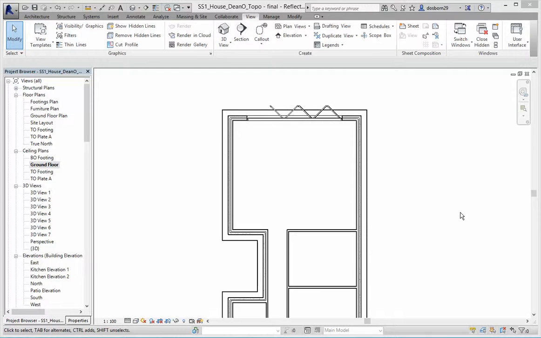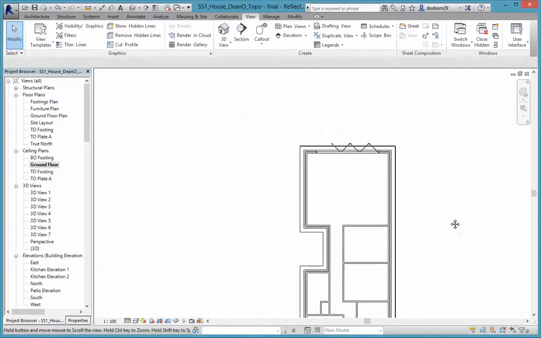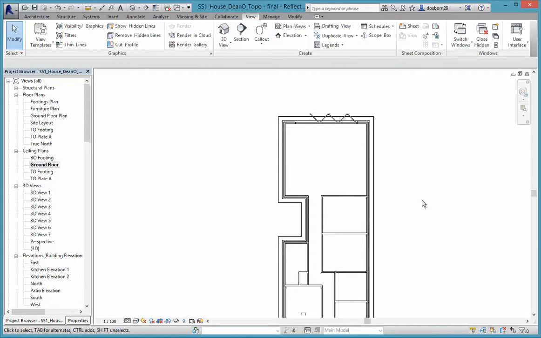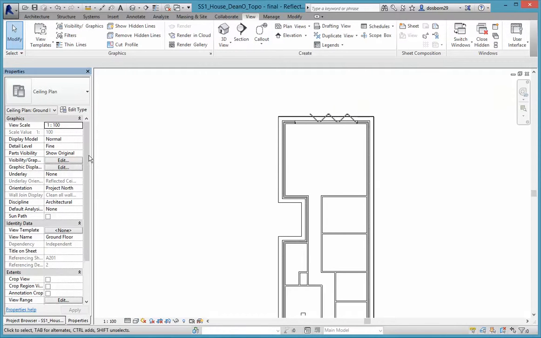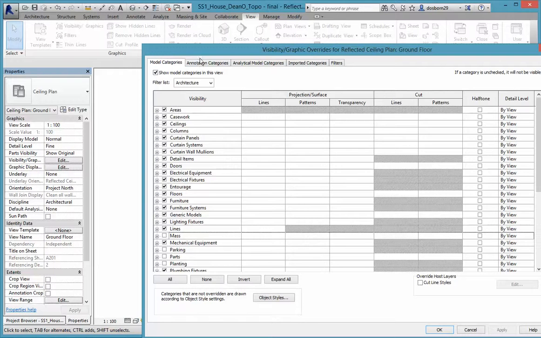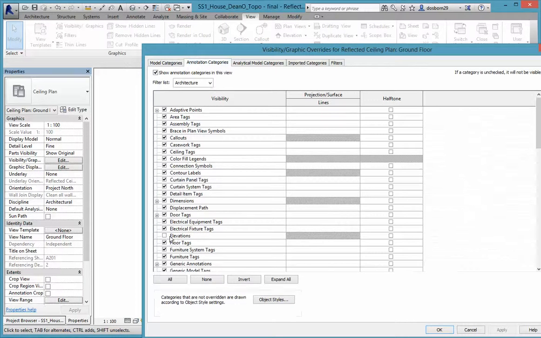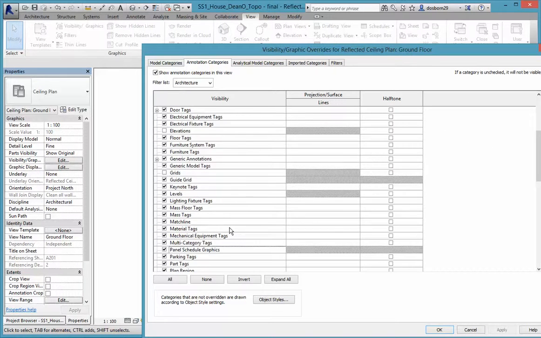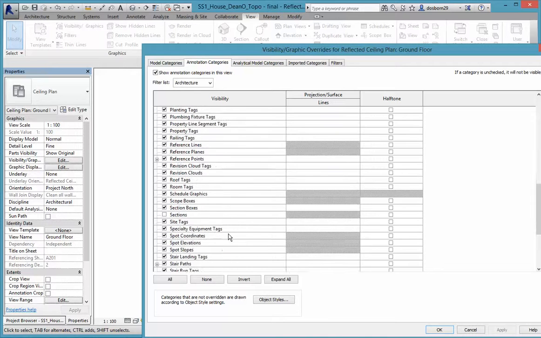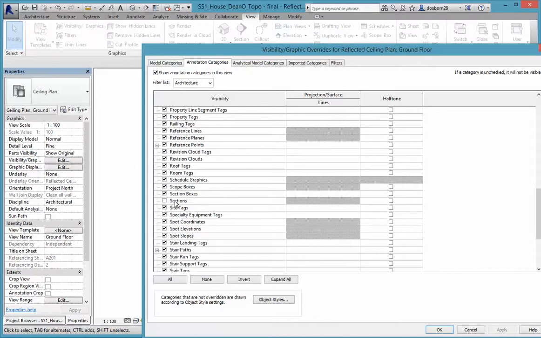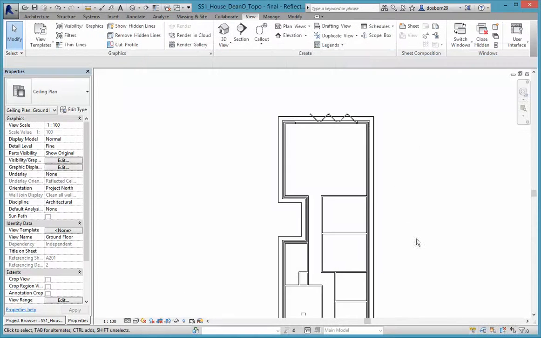Now that we have our ceiling in, we're going to put some lights in. One thing that you might have noticed when you were putting in your ceilings is that my sections and elevations weren't here. Remember, you can come into the particular ground floor ceiling plan, come into visibility, go into annotation, and you can turn off elevations and sections. So don't forget, if you want to hide something from a particular view, you can always hide it in here. It remains in all the other views, of course. So that's what I've done to get rid of those.